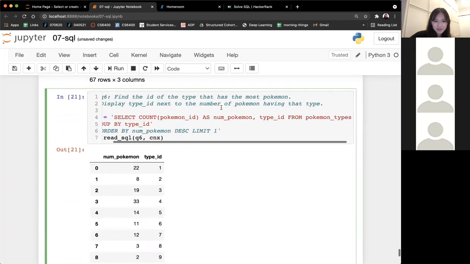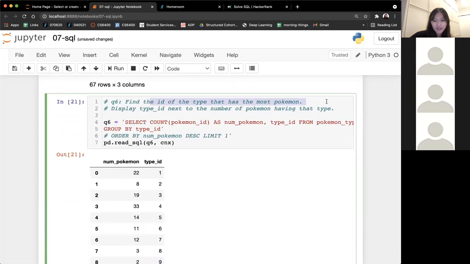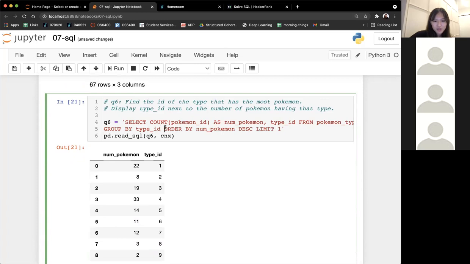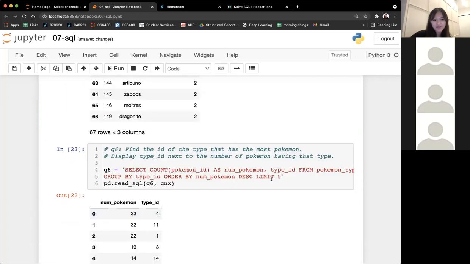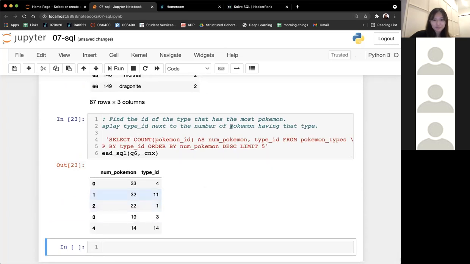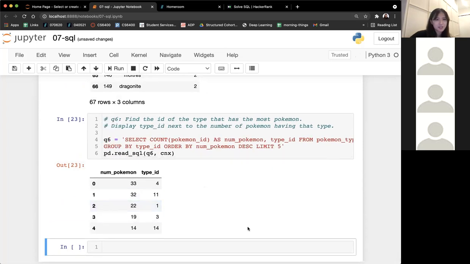The next step we're going to do is find the one that has the most Pokemon. That's what this next part is doing. All we're doing here is arranging it by the number of Pokemon descending, so that's just going to arrange this column high to low. And then limit 1 is sort of like the dot head in pandas. So if I run this real quick, it's just going to take the first row. If I do limit 5, it's going to take the first 5 rows. That's something that's also pretty good to know.